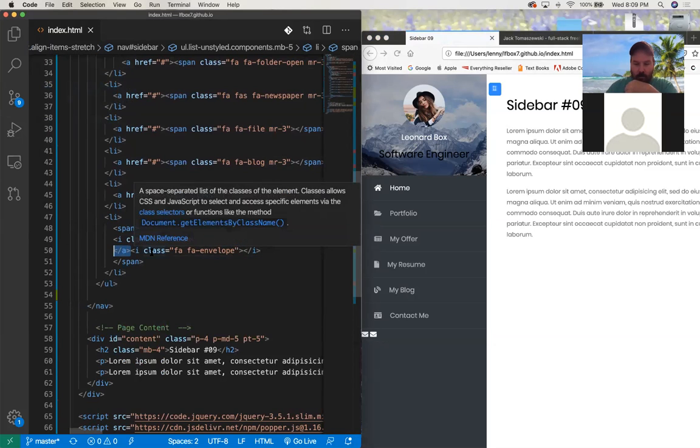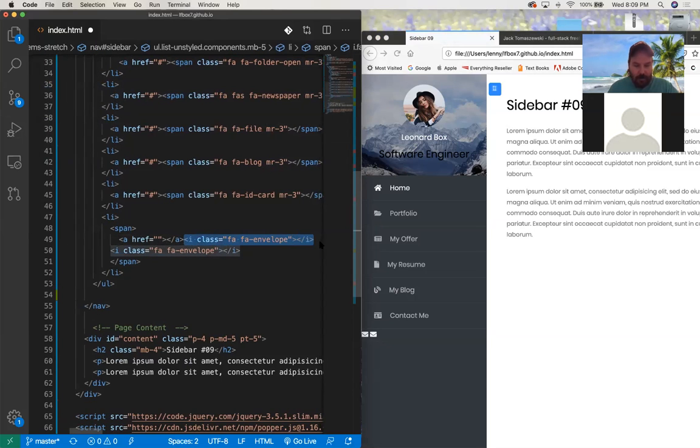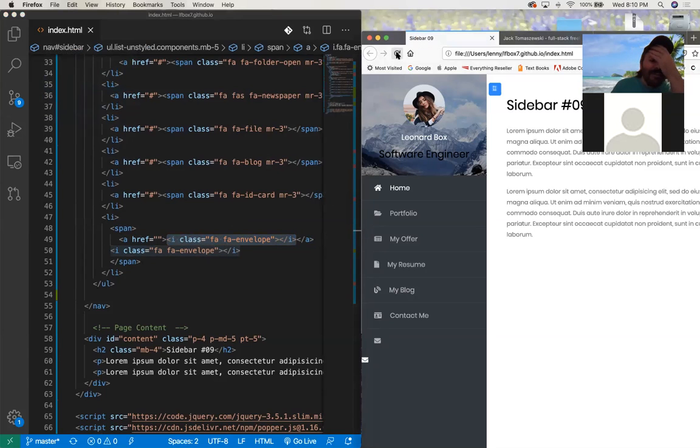All right. I'm going to do this again. I'm going to do a tab. I'm going to take my I. I'm going to drag that back inside the A. I'm going to save and make sure that everything stays exactly the same as it was. No. So those A tags are one of my problems.